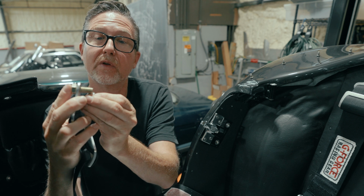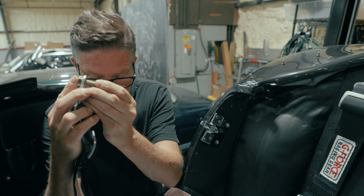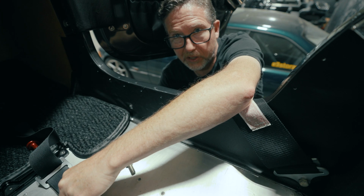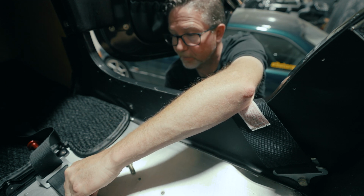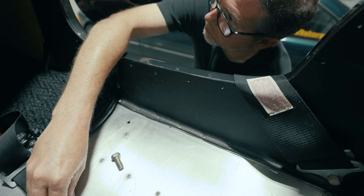Generally, you want to have a thread or two showing off that lock nut to make sure that thing's not going to back out. All right, so we're dropping this through here. Got the washer in my other hand. Put this car up to where I can get to both sides simultaneously, which is super helpful having the lift. Just gonna get the bolt started here.